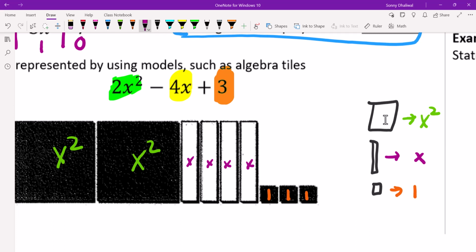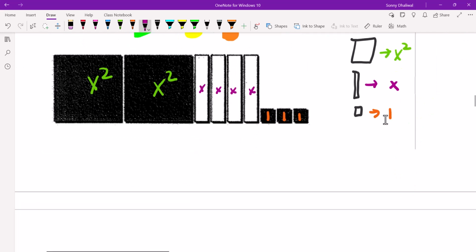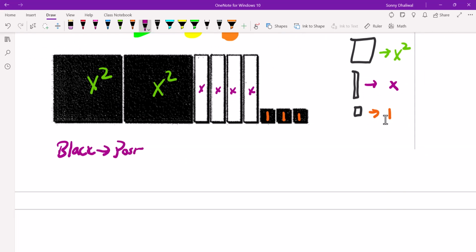If the number is positive, it's colored black. If the number is negative, it's colored white. Right? So black is positive. Now white is negative. That's what I use because, hey, when we're printing things out, things turn out black and white. If you use a textbook, they may use reds and greens or yellows and blues. It really depends on the publisher of the company. So there's different colors that these things can come in, right? But I like using black and white because that's how we print everything.